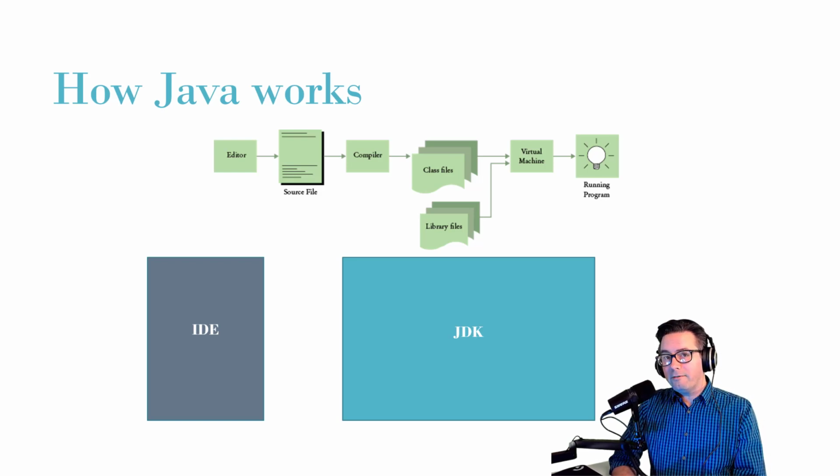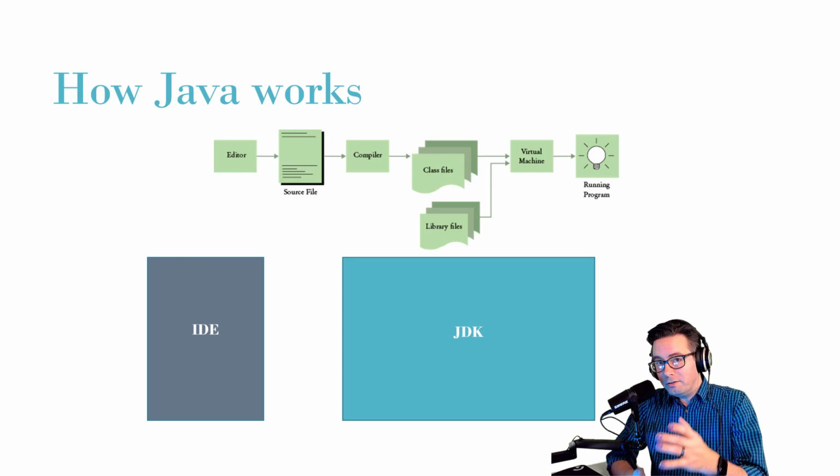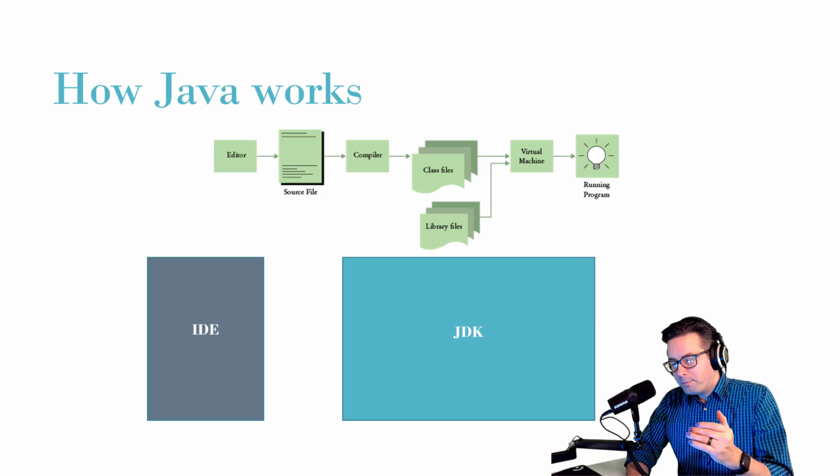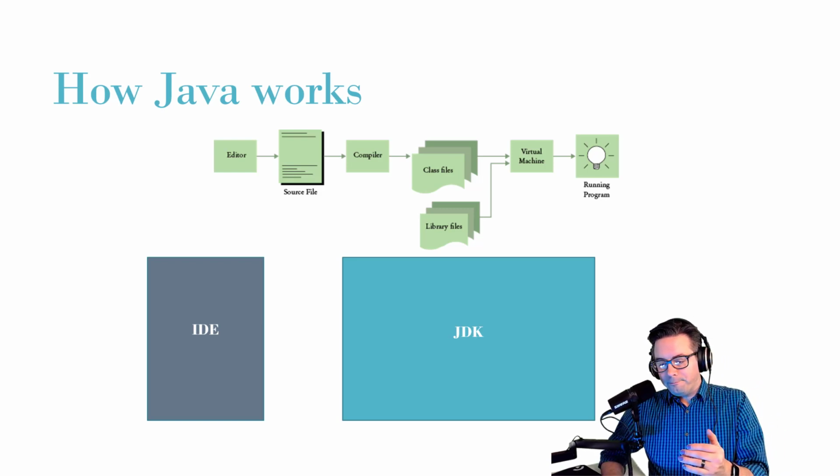Normally, languages that have compilers compile into assembly or something that the computer can understand. But the Java compiler converts it into the bytecode, which is something that the JVM understands. So anything that has that JVM, that Java virtual machine, can read that bytecode. And that's kind of the whole point of why Java was invented.